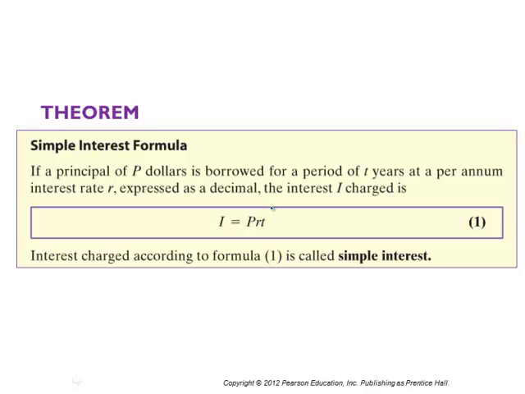But think about it, though. Interest rates are expressed as a percent per unit of time. For example, 3% per year. So your interest rate R has to have the same units of time as T, because T right here is going to be the number of units of time. So if you have an interest rate of 3% per year, then T has to be in terms of years. Or if it's 3% per month, then T has to be expressed as the number of months that have passed.